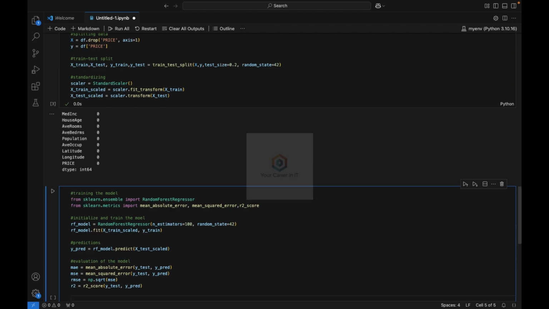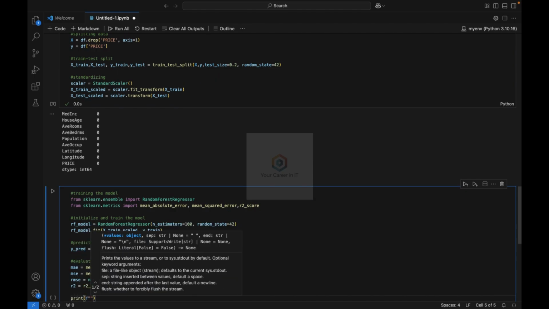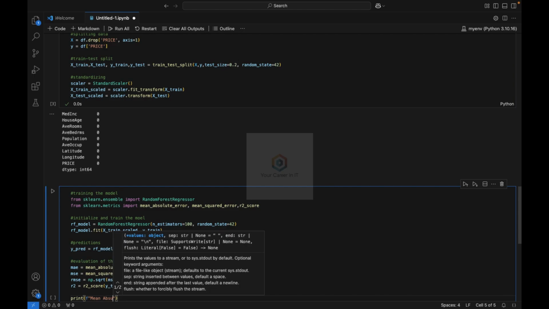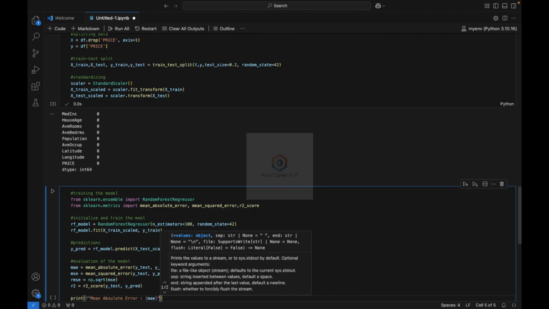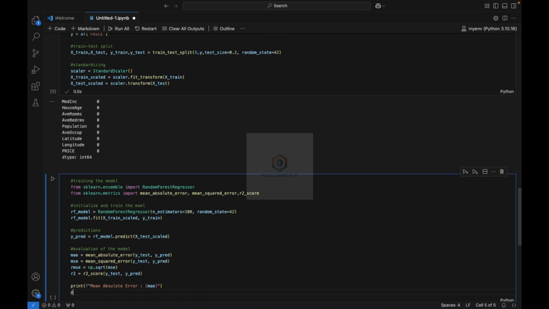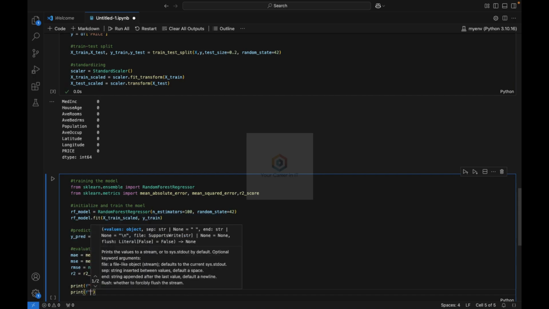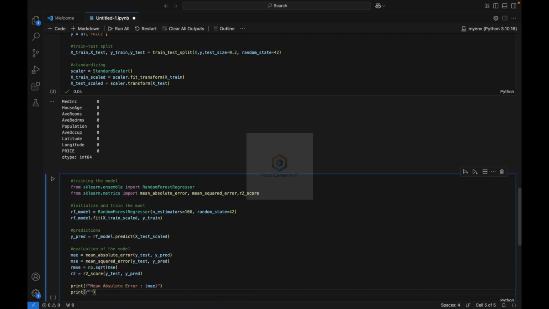Now print these values. So mean absolute error, MAE, and the next one is MSE, mean squared error.